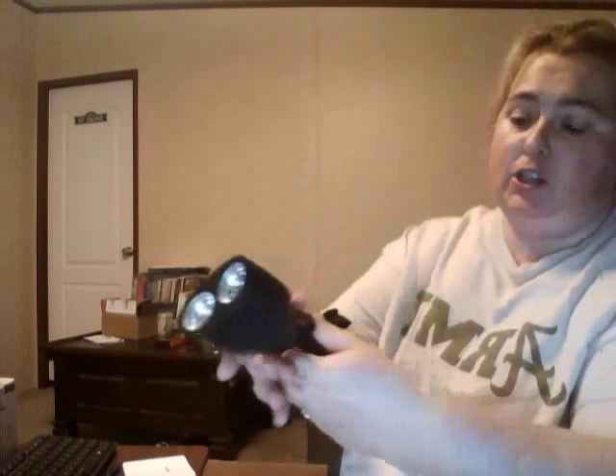It has two bright LED lights. Once you put your batteries in, the switch is up here. Here's your clamp to attach it to your grill — or my husband works outside and piddles around the building, so he can clamp this onto a pole and use it for that.